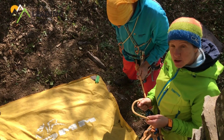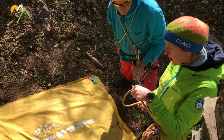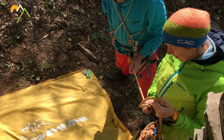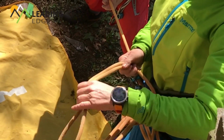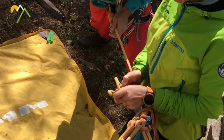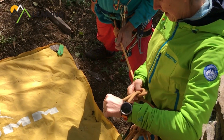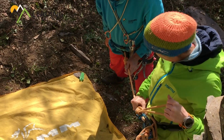So to change the rack over now, all I'm going to do is keep Al safe on the slightly exposed ledge here by popping an overhand knot in the dead rope, and that means we can both be hands free. So I'm going to pop that in there like that. Okay, you're tied off, hun.